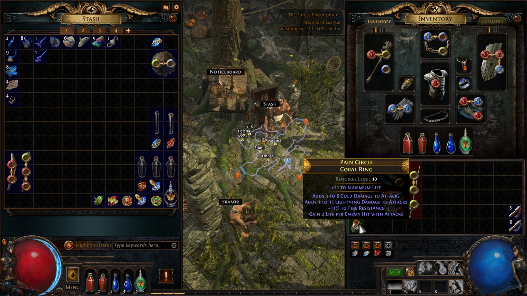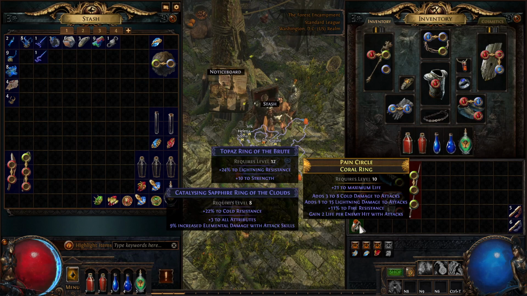Okay, this ring is pretty good. 11% to fire resistance, that's pretty much the best part of it. It's got 21 max life, which is nice, and 11 fire resistance, which is nice. The other three, the adds cold damage, adds lightning damage, and gain life per enemy hit, those are what I would call dead mods, where they don't really affect our build. They're not really going to give us anything. So this is where we have to play a little game of, is it worth it?